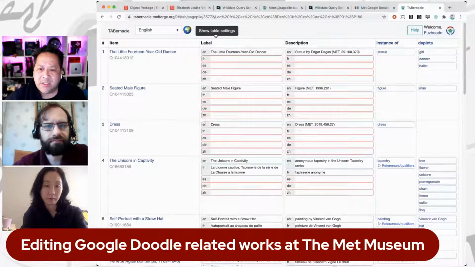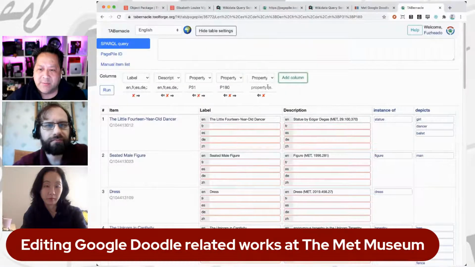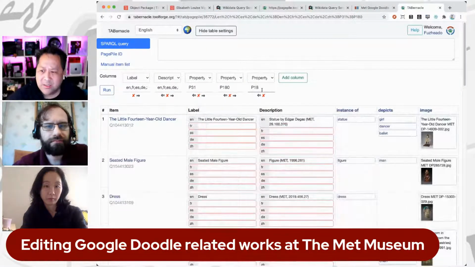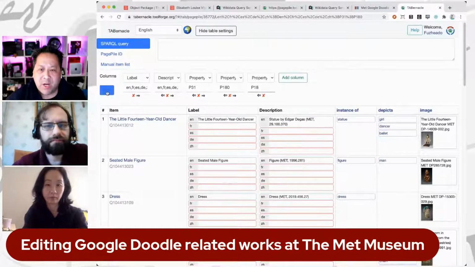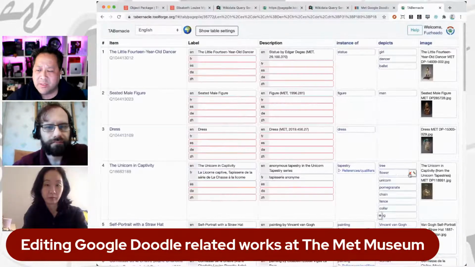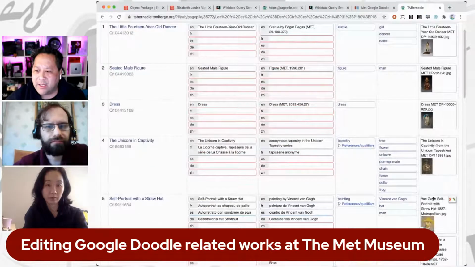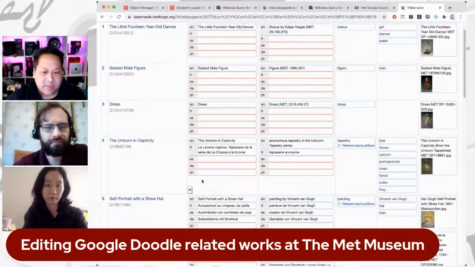But let's actually go look at the image too. It helps us to see the image. So that's P18, and you can see it immediately pops up here, which is really cool to see. I hit run, so this will take those changes permanent, and now I get an image, and I get to see if the depiction options match up with that.